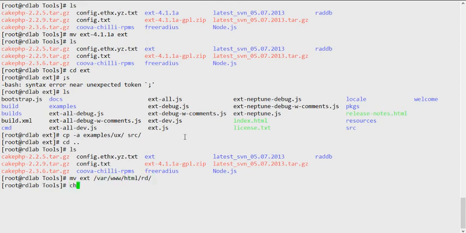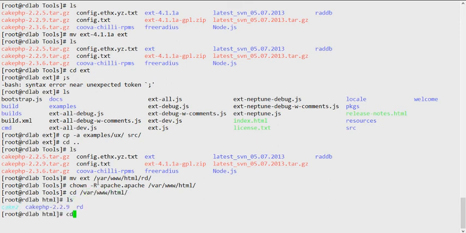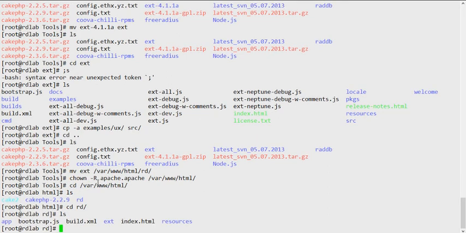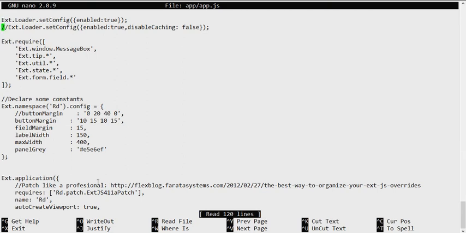and once we do that, we make sure that the whole path is owned by Apache. So this is normal stuff we need to do, and we need to do some housework, right? So house cleanup work. We need to go into rd, and right inside the app.js file, we need to comment this first line and uncomment the second one.